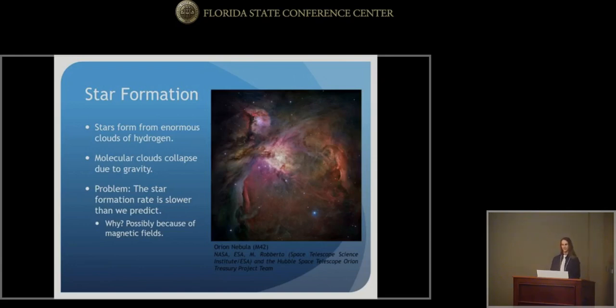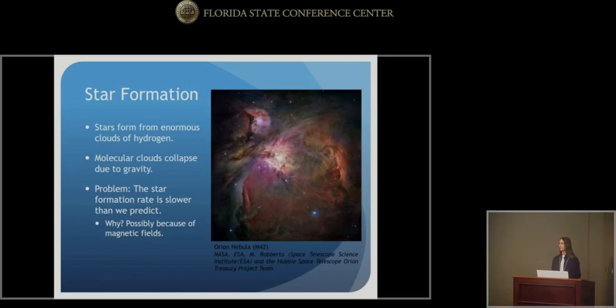Well, when astrophysicists do calculations of how long it should take for all this gas to fall in and form stars, they get an answer of around 3 million years. Now, we can actually look at some of the stars in this cloud and tell that they're older than 10 million years. So that doesn't add up. This cloud was supposed to collapse in 3 million years, but there are already stars that are 10 million years old. So there's obviously something else going on here.